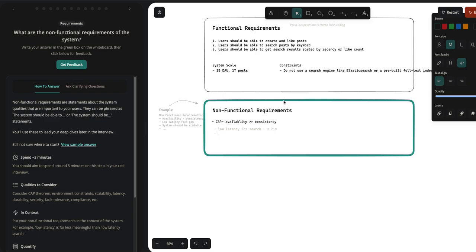Those posts which were just created may not come up immediately in the next searches, but within a minute of publishing they should appear in the search results. So low delay for newly created posts, let's say less than 1 minute.